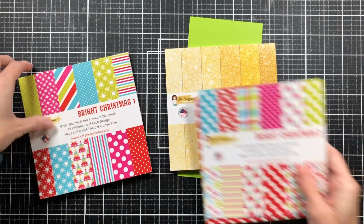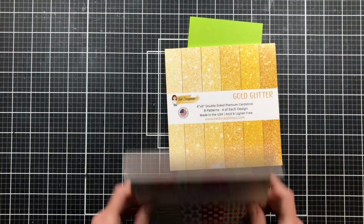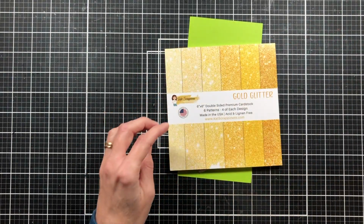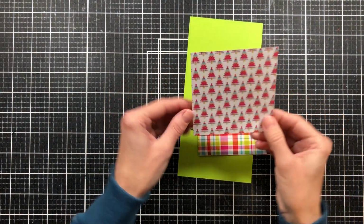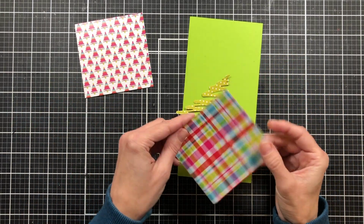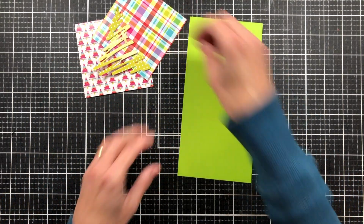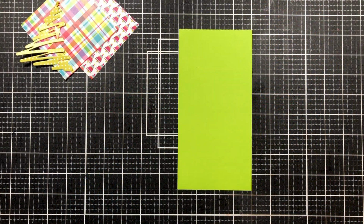I thought I had gotten all the papers from the Christmas one, but I just realized I used the Bright Christmas 2 as well. So I'm going to use both of the new paper pads from Kat Scrappiness, and I'll be using a little sheet from the gold glitter. To get started, I have cut a piece of the decorative paper to 3 3/4 by 3 3/4, and we have two of those, one in plaid and one in the Christmas trees. I've also die cut my Christmas tree out of the green dotted paper, and I've cut my star out of the gold glitter paper.